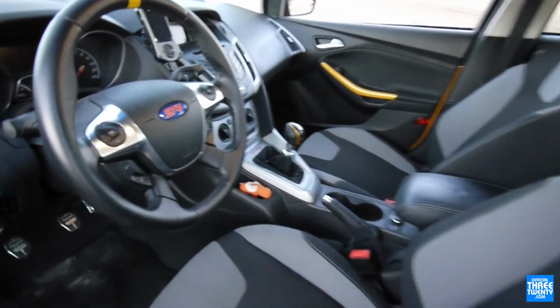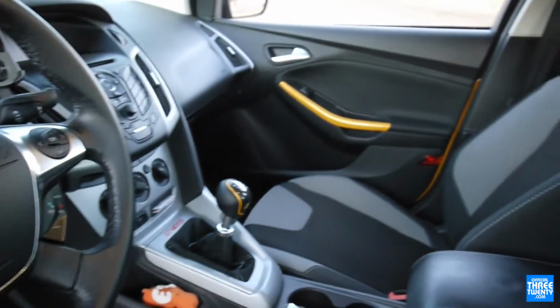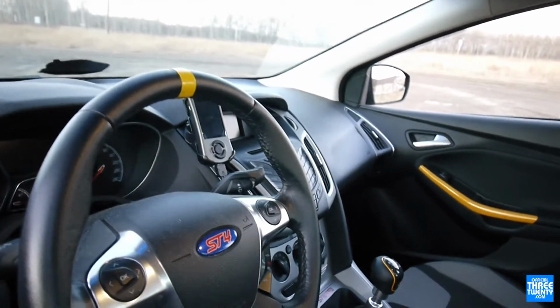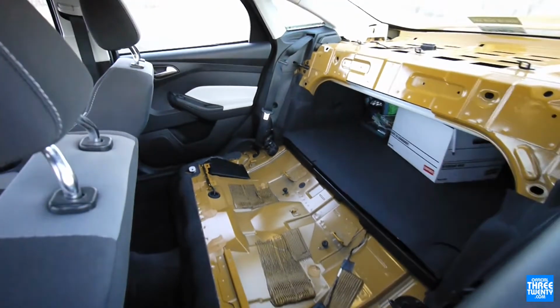Now, elsewhere you'll notice some little touches. There's the ST4 emblem overlay on the steering wheel. There's the yellow blaze painted door trim, and of course, GOB access port. I'll get back to that. Now, I'll move on to the back because I'm sure you'll have questions about this.